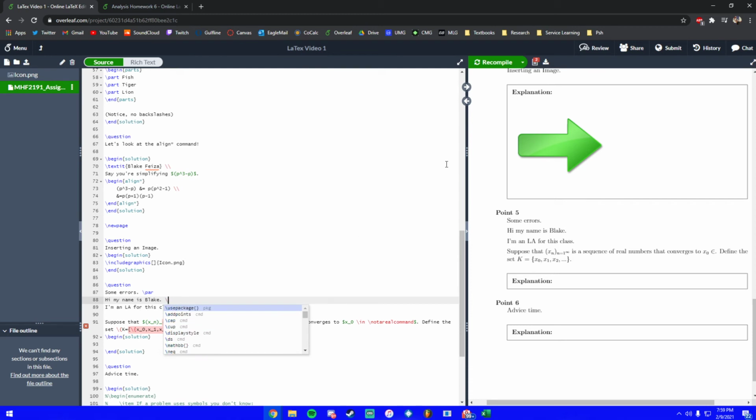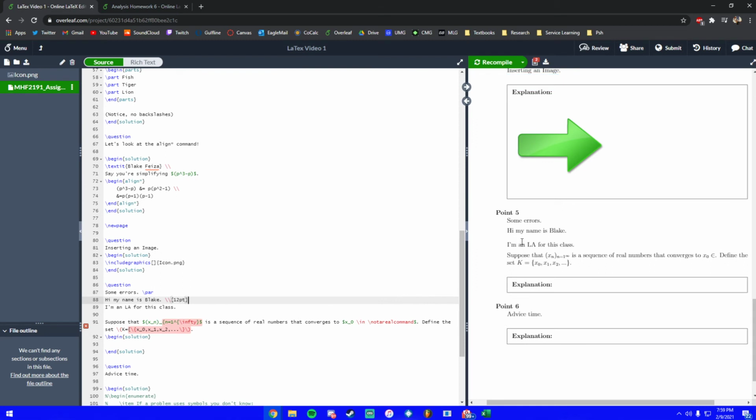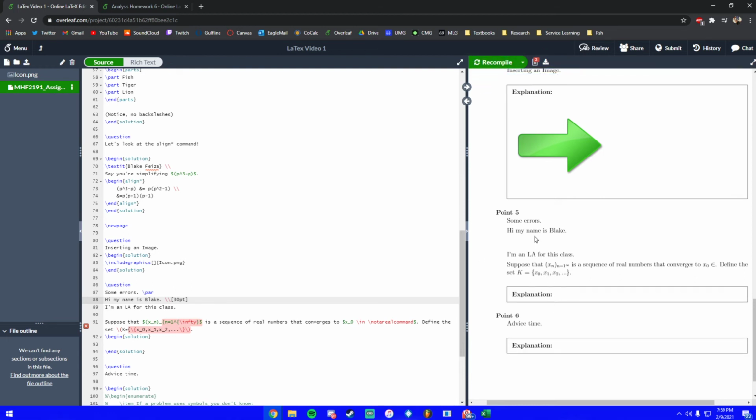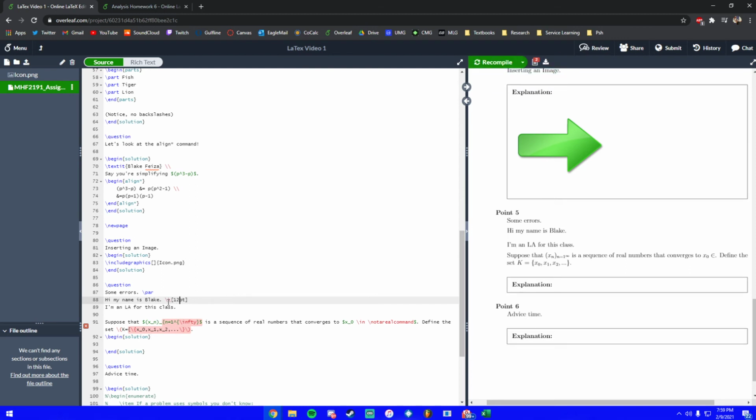Another option, if you wanted more space in between, is to do 2 slashes and say I want 12 points of space in between. It will give me that amount of space here. Or to make it more noticeable, I could do 30 points, and you'll see there will be a bigger gap here. So that's kind of how that works with the badness errors. Just use notations like 2 slashes and then how big you want the jump to be, or just \par, and it'll look a lot better and give you a lot less of those errors.